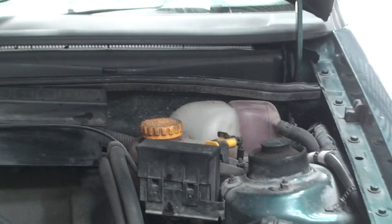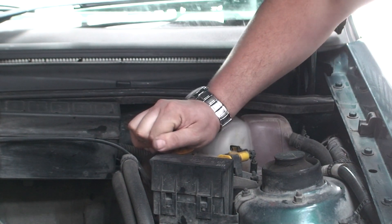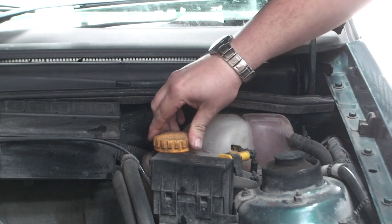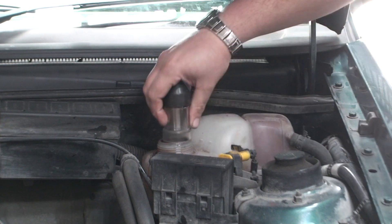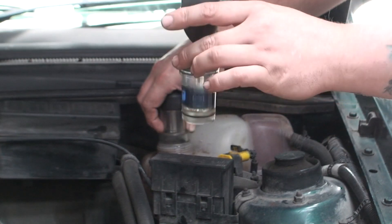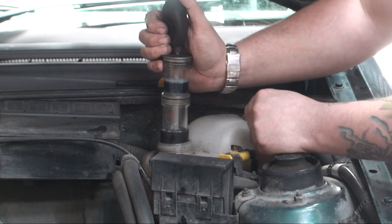So the car is now warmed up, hopefully enough. I have to be careful — this could spit back because of the pressure, so just be careful. That's another sign: pressure as well. Now you can see that smoke coming out of there. I'm going to allow the smoke to come into the bottom — I've just pulled it in half — and what I'm going to do is just squeeze that smoke into there.